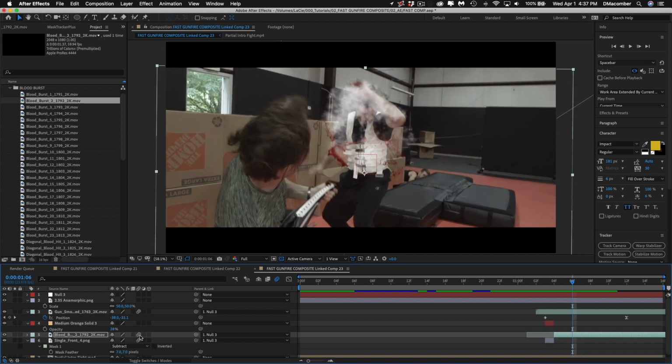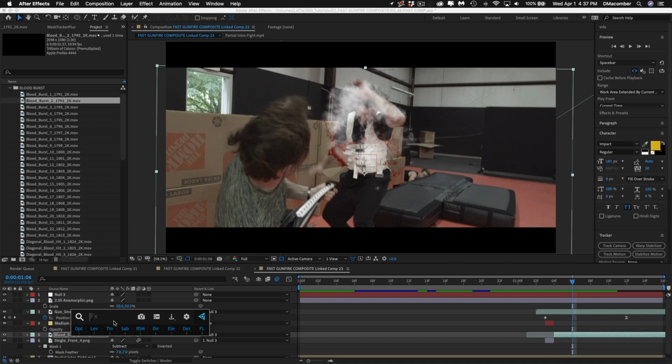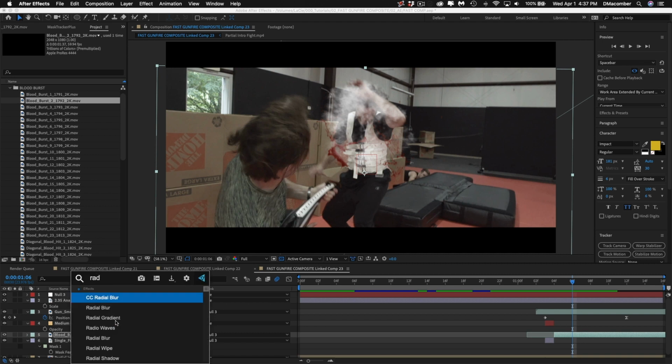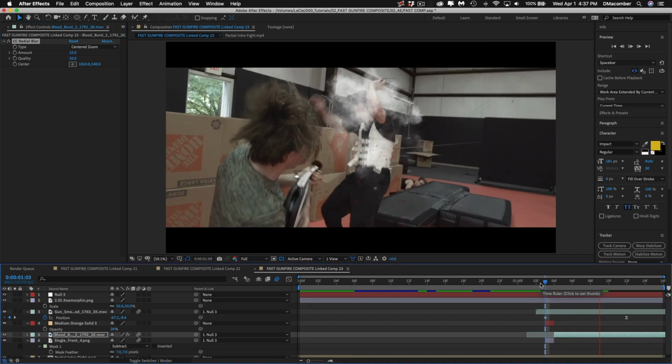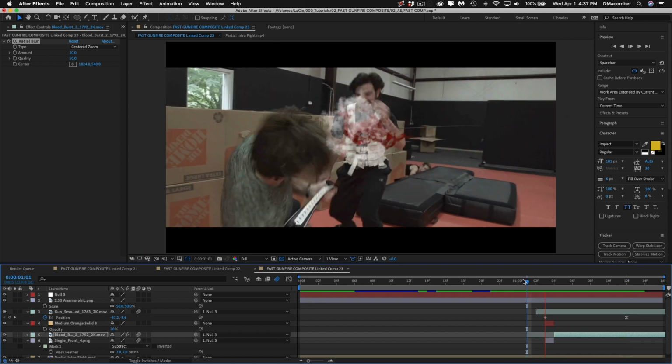So one thing that I always do, and this is where Console comes in, I'm going to hold down Control and the space bar, which brings up my VFX Console. And what's great about this is that you don't have to delve into any menus. I'm just going to type radial blur, and that's it. Now it's applied that effect. What I'm going to do is switch this to centered zoom, and I'm going to put a 10 blur on it. So now everything is kind of radiating out from the center of the clip, which just blends it in a little bit better.